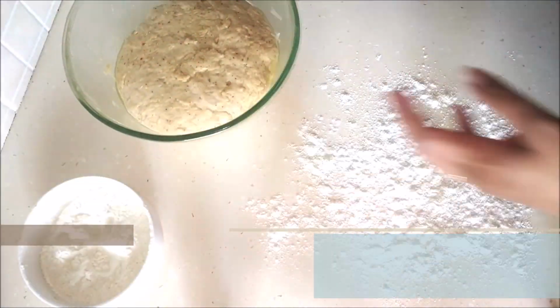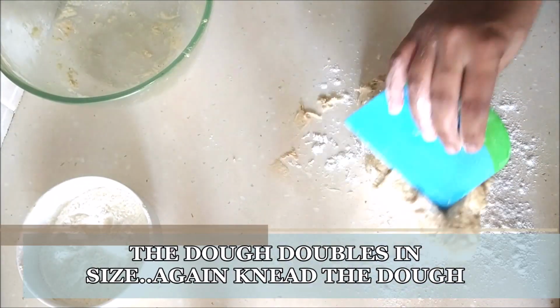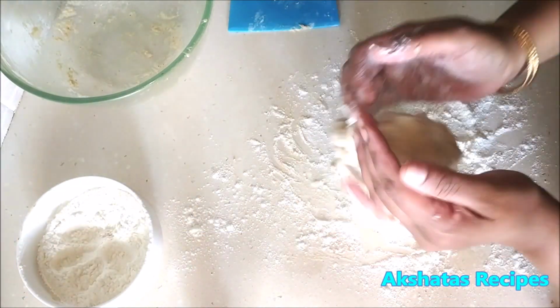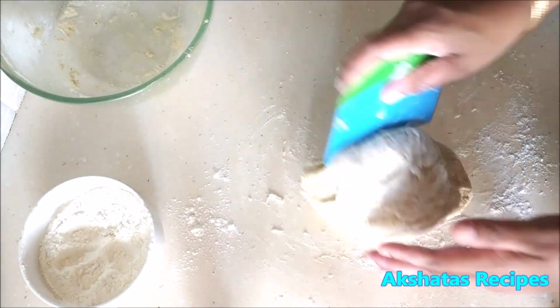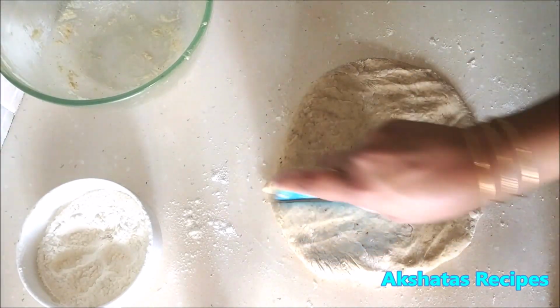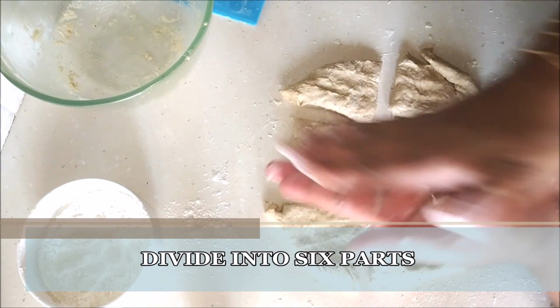Now we're going to work on the dough. So adding a little more flour, we're going to knead this dough. We want soft buns, so we shouldn't add more flour. Then just flatten it out and just make it into 6 equal pieces. Then again, rub your hands with some flour and flatten it out.